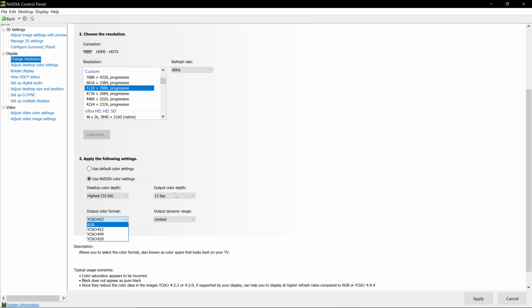So whenever you play video games or watch movies, let's talk about video games. Whenever you play video games, they're made up in RGB, and that is the end result. It's going to be displayed on your TV as RGB. So ideally, you want to use RGB limited or full. Ideally, you want to use RGB full, but I'll explain the difference between that later. If you're on a PC monitor, you want to use RGB full. If you're on a television, you want to use RGB limited. Even if your television can support full, you still want to use limited. And I'm going to explain why.